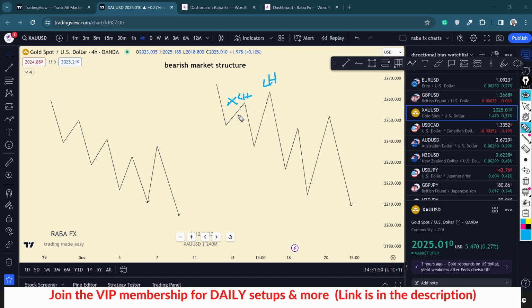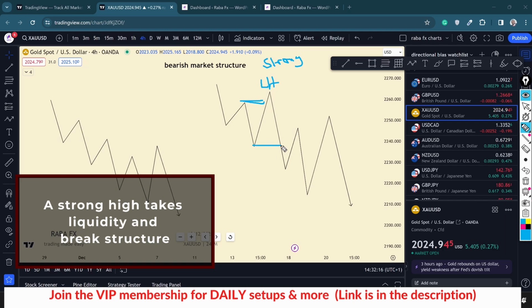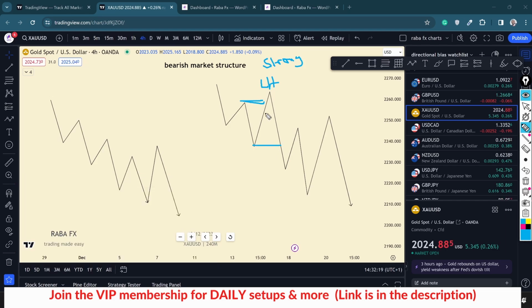When you are going to the lower time frame, structure isn't that clean anymore. All right, so in that case, you have to use this approach I'm showing you. Once the liquidity is taken, that high produced is what? Is the lower high. And why is it the lower high? Not just the lower high, it's a strong high. Okay, a strong high is simply a high that takes liquidity and then breaks structure. All right, so within the lower time frame, always look for what? Your strong high, and that becomes your lower high. I will explain this on the chart. All right, always look for your strong highs and strong lows. Those become what? Your structure high.